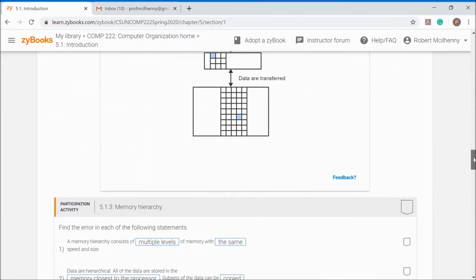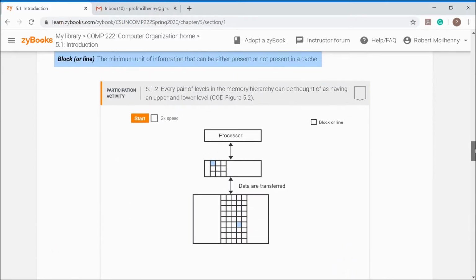If we find something, I'll show this. If we find something, we come directly to this level of memory. I guess it's going to be this little blue block. So we'll grab it and return it to the processor because that's what we're referencing. That's what we want to access. There will be a copy of this blue block in the next level of memory.